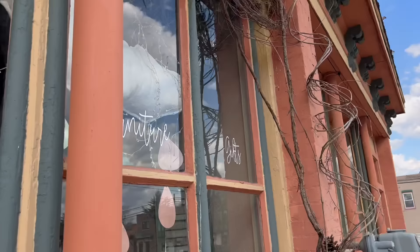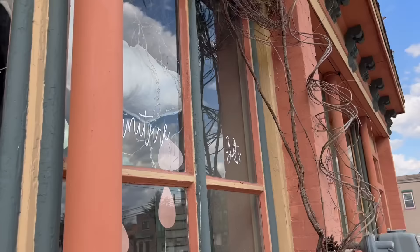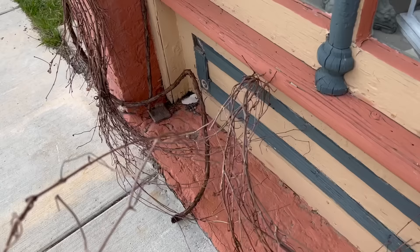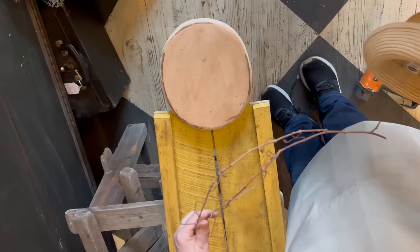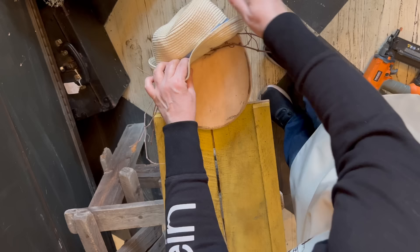Up in this corner here, we have a little bird's nest going, and as you can see, they have been breaking up my grapevine. So we're just going to take a little piece of grapevine from this and add it to our garden angel. I have that grapevine that we got from outside — we took it from the little birdies there — and we're going to nail this in place here.